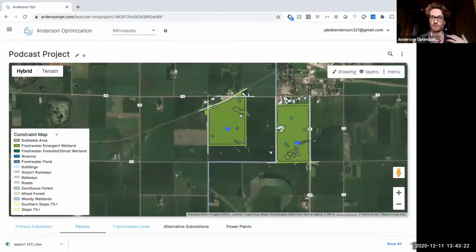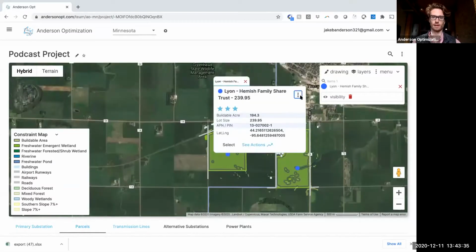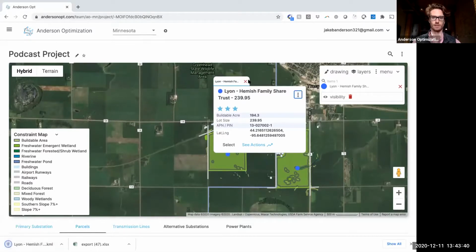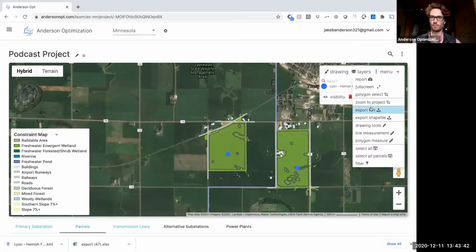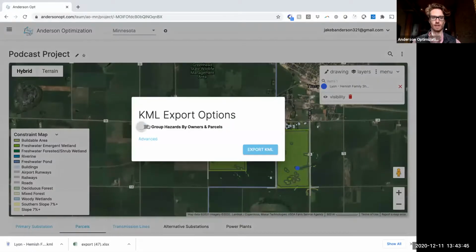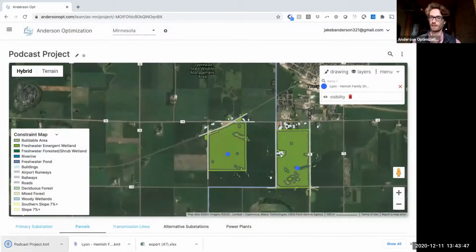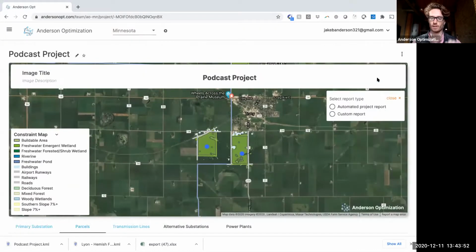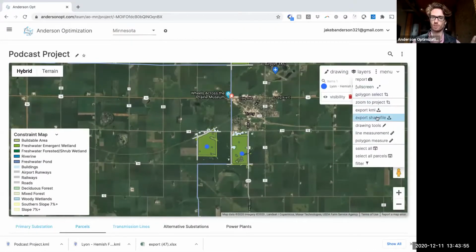Additionally, I also need to lay out my array, and that's usually in other software tools. There's a variety of them on the market, Plant Predict being one, and you need a mapping file to do that. So we export what are called KMLs, which are standard mapping files, where you just hit export KML, and you'll see that downloads right to my machine. We can also do that on a macro project basis, where we come to the menu, export KML, and hit download, and that will download the entire project with all of the grid infrastructure. And then finally, we also offer shapefile exports for mapping, because some companies use more shapefiles than KMLs.